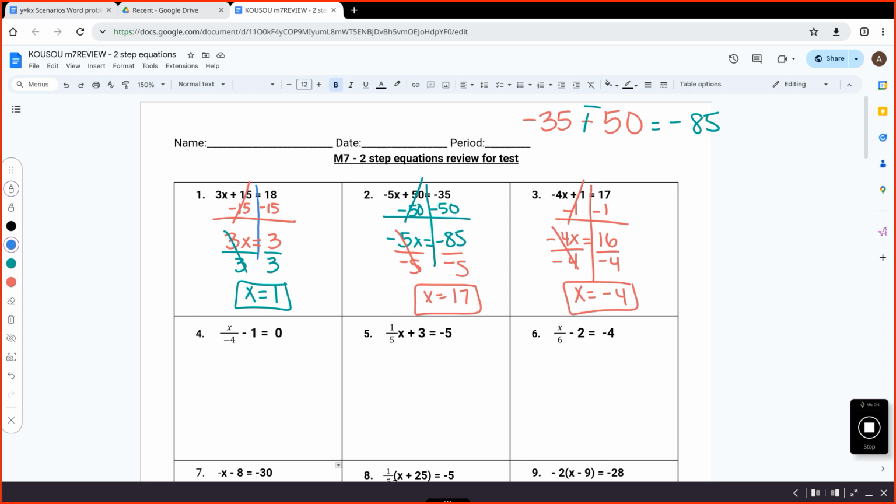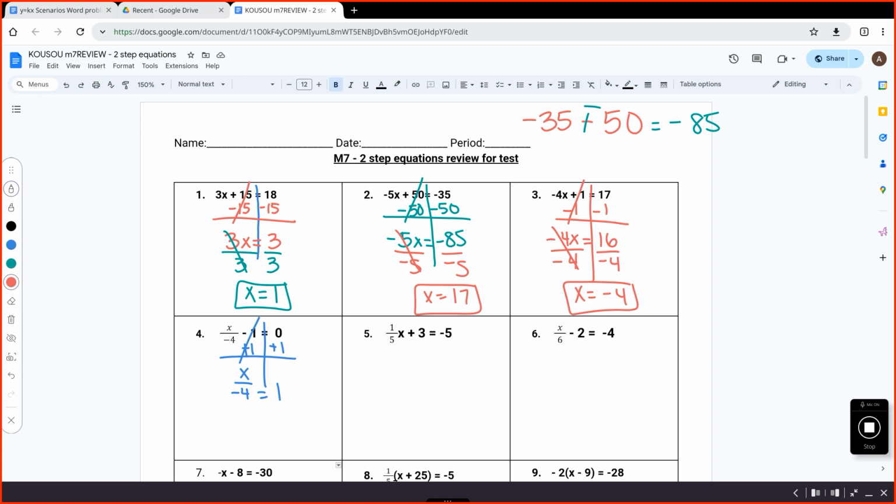All right, number 4. Draw the river or the stream, whatever you call it. And we are going to look to see where the constant is. That's the one without the variable. This has a variable that has x in it. We're not worried about that. So this is what we are worried about first. So the opposite of minus 1 is plus 1 on both sides. That gets rid of those, and now we are left with x over negative 4 is equal to 1.